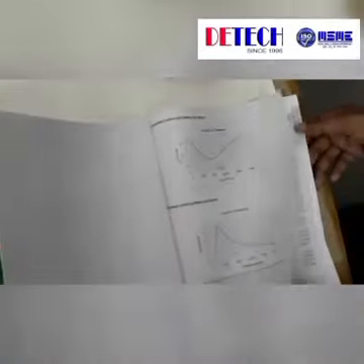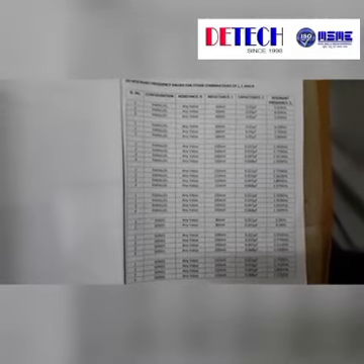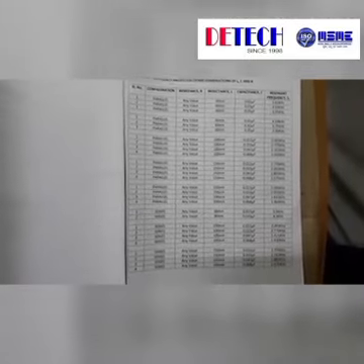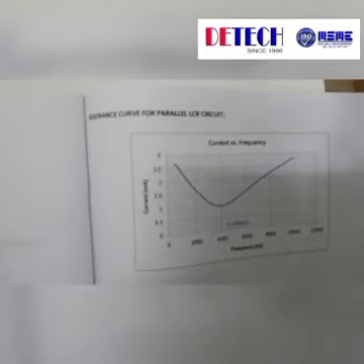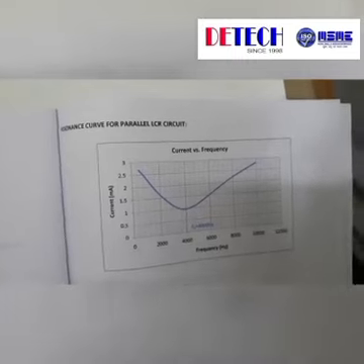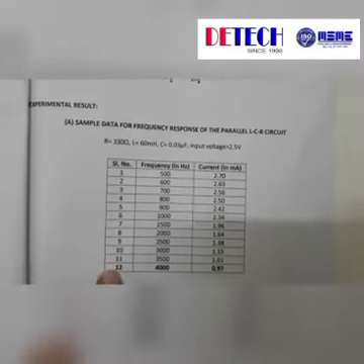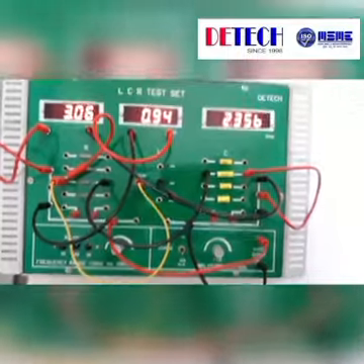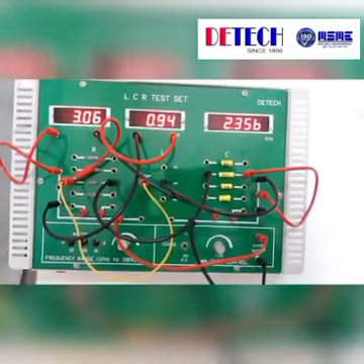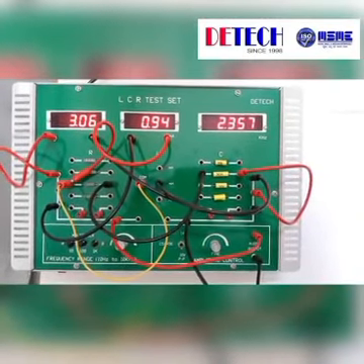We now will plot the frequency resonance curve. Here there are a lot of combinations given and the resonant frequency has already been calculated over here. If we plot the curve for the parallel LCR circuit, it will be like this. Sample data has also been given for the parallel LCR circuit. So this manual is very detailed and we'll get all the necessary details from there. This concludes our experiment for finding out the resonant frequency using a parallel LCR circuit.